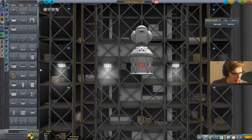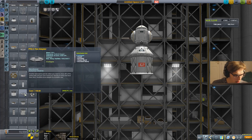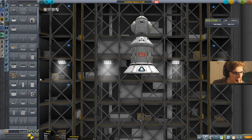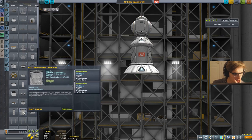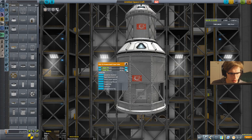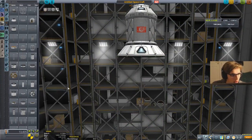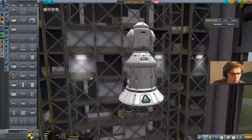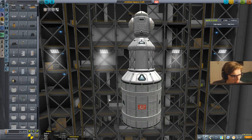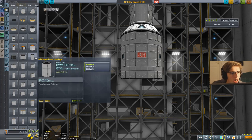And then a taper out again. So let me find another one. Should we? Yep. This. Exactly. The right length. And then a longer one. Yeah, like that. Meh. I don't like the look of the... It is a pressurized crew tube, but don't like this strutty thing. We can use that for the middle of the ISS, I think. But I think maybe if we go under utility, there's like a bigger crew thing. Hostel. Yeah, that's good. And then let's have a small fuel tank if we can on the bottom.